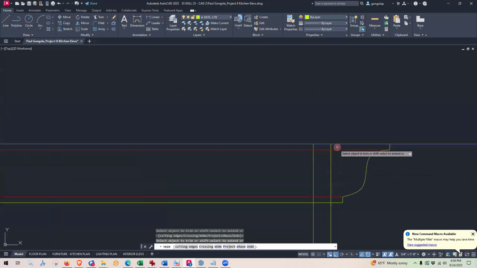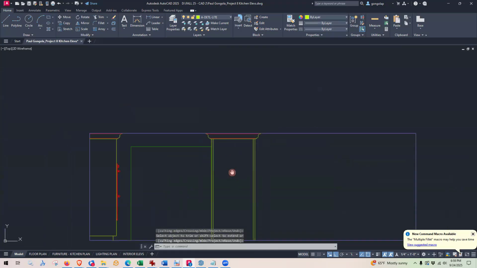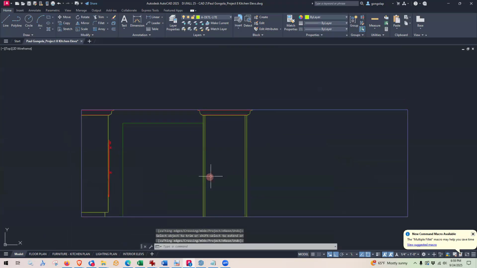And then I'll just trim out this stuff here. Or I could use a cutting edge. That probably would have been faster, but I didn't do it. Okay, good. I think I'm happy.